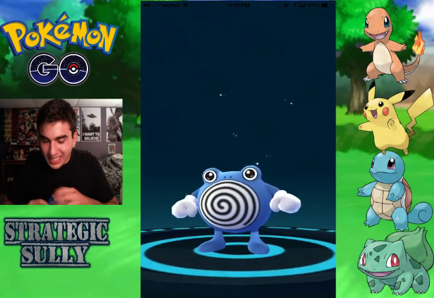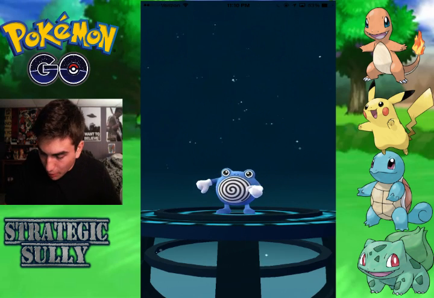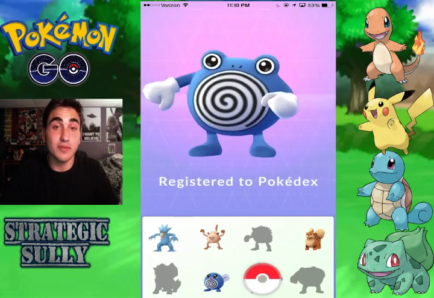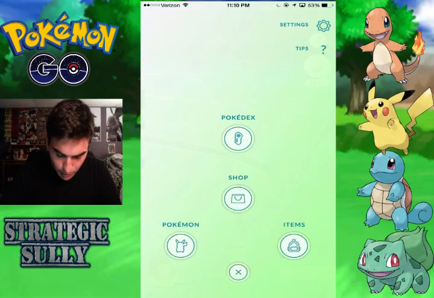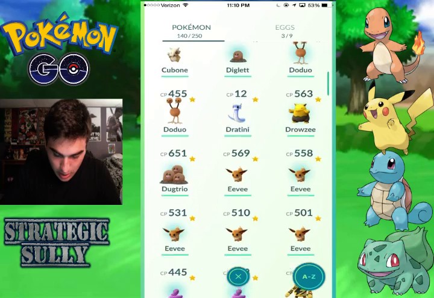So, let's see what this Poliwag turns into. Get Paras off the list. Register to the Pokedex. I'm telling you, this is filthy. Let's see how much time's left on my lucky egg, though. 7:20, not bad. Maybe I'll power him up. 12 minutes. Okay, cool. Let's get this done ASAP, ASAP, ASAP.